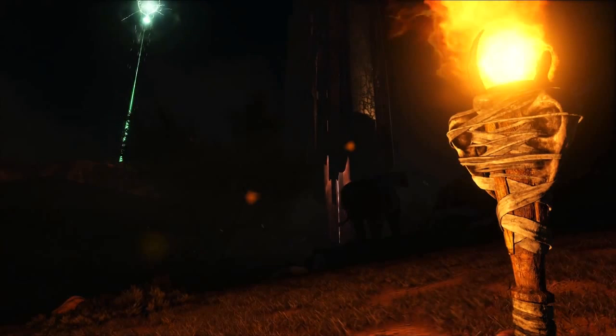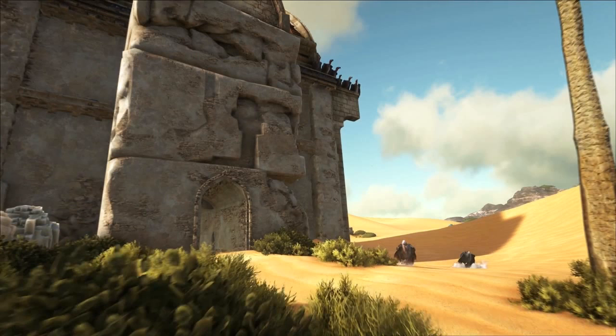Now, we still have the huge pillars, like the green, red, and blue pillars. We still have the drops, or I'm guessing all the green, yellow, orange, red, and all those good stuff. We still have Paraceratherium, so I'm guessing we still have all the original dinos in this game as well. This looks like a new torch. I'm probably stupid for saying that.